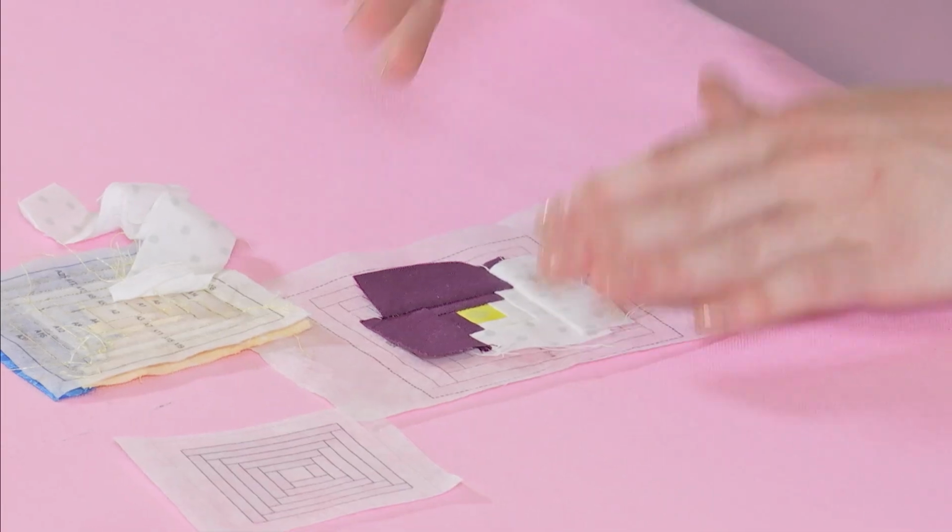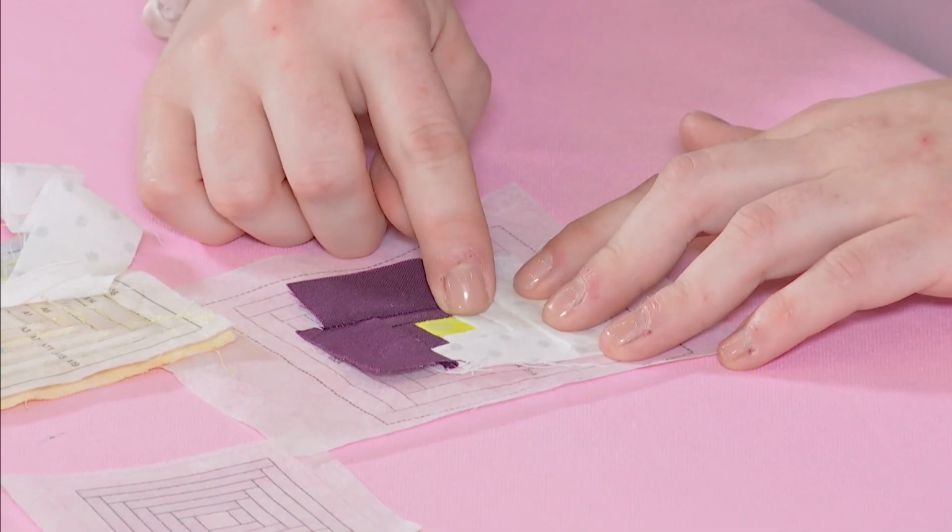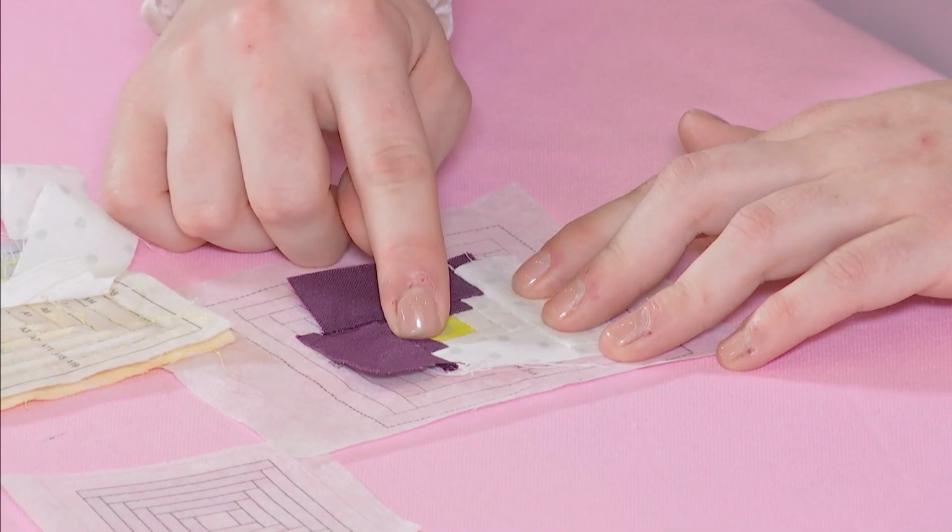It saves a lot of time not having to stop and measure everything exactly. So you'll start and you add 2 light and then 2 dark and then 2 light and then 2 dark. And this would be your first piece, and this is your second, and this is your third, and this is your fourth.